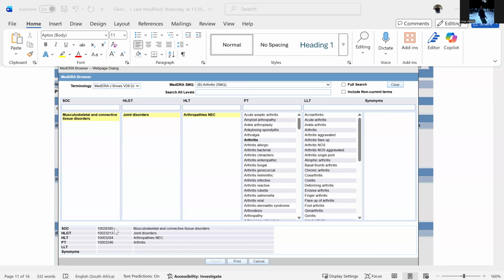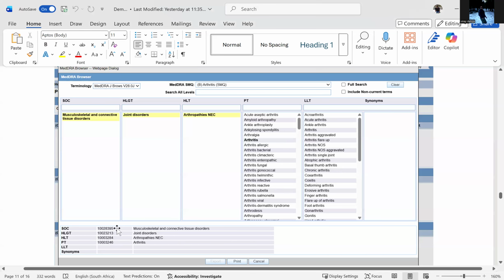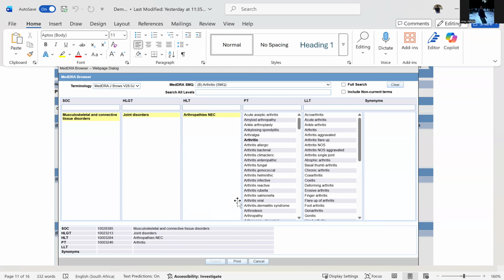You see these codes are different for each term: PT, HLT, HLG, SOC. Regulatory authorities work on these codings. They go by the data which is encrypted as per their systems, the codes. So we have to make sure we are selecting the correct term.